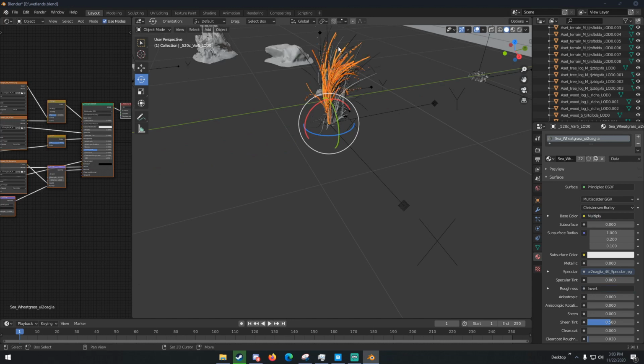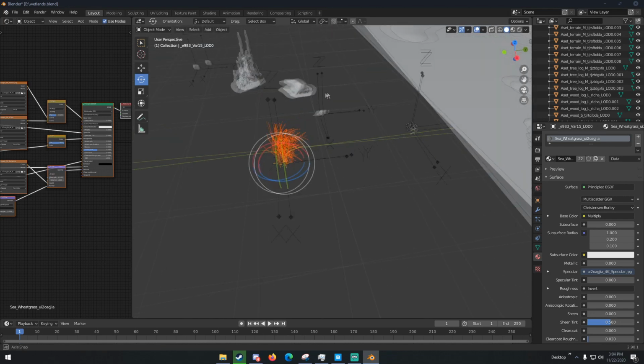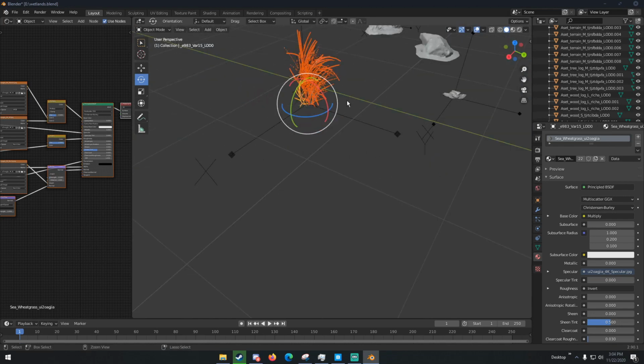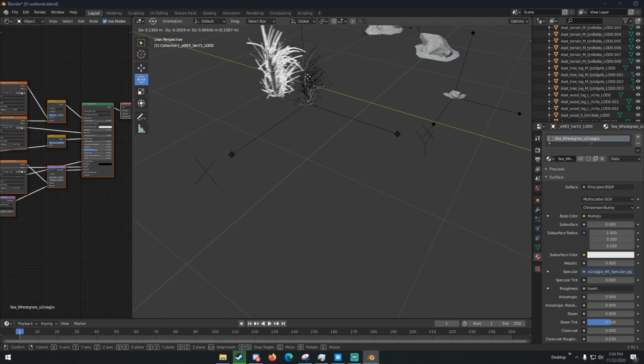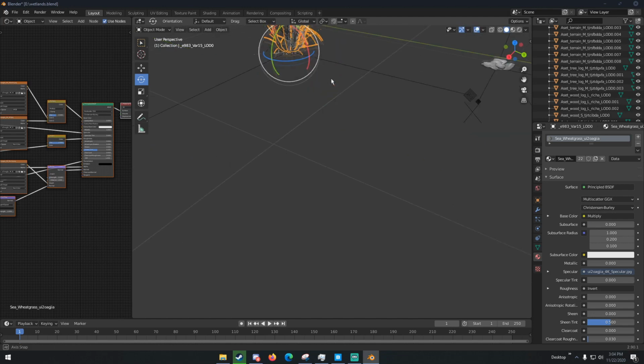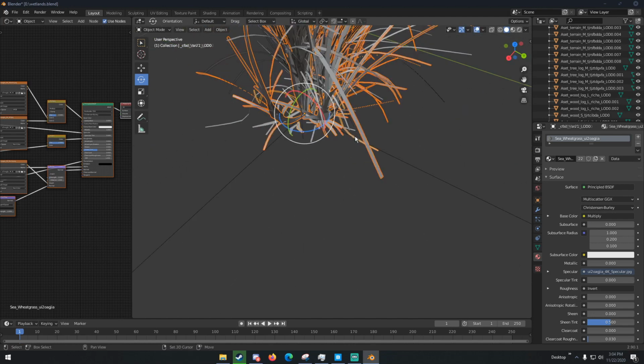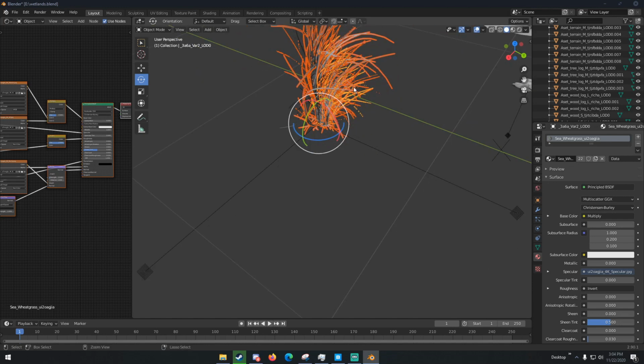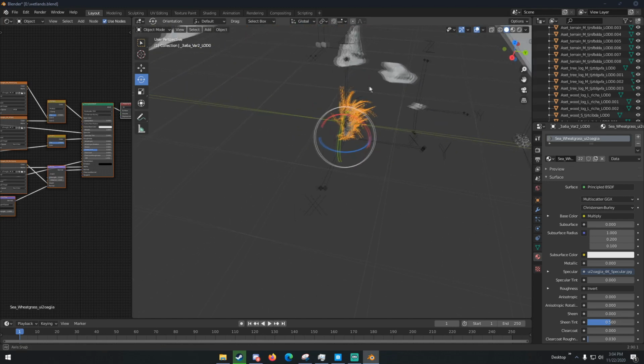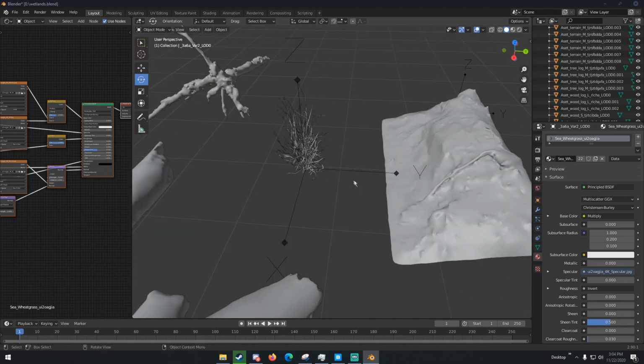The way we're going to do that is we're going to select all the parts of our grass right here, and hit Control J. That's going to join our grass together into one object. We also missed a spot right here, right here, right here. Just get a grass clump and then Control J, and that'll make it one object. Do the same thing for this.